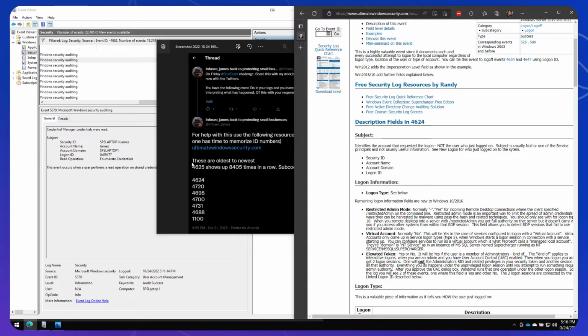All right, that's interesting. They failed 8,400 times, and then they were successful. That is often associated with a brute force of the passwords. They took some password list, and after over 8,000 times, finally got lucky.